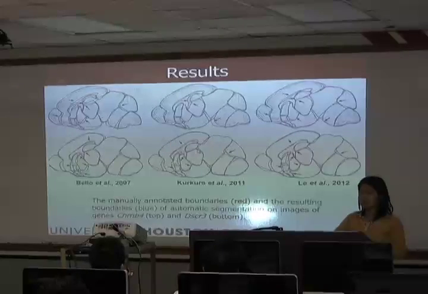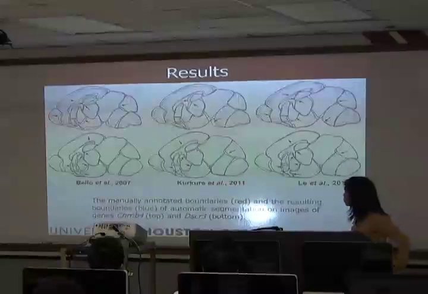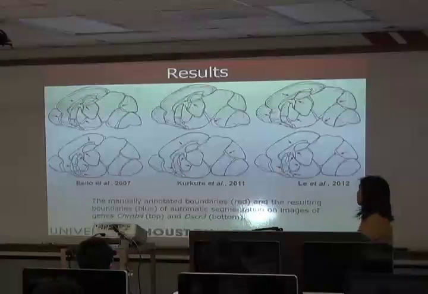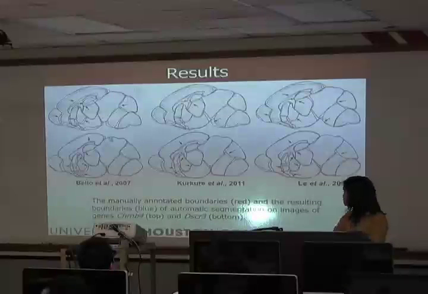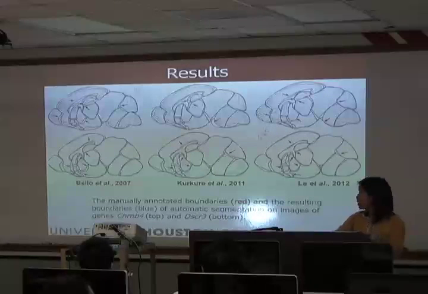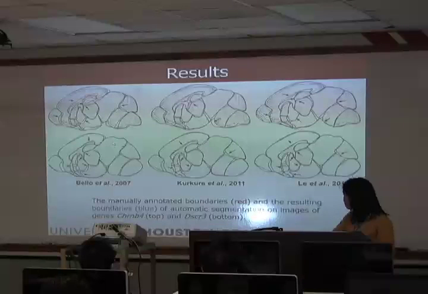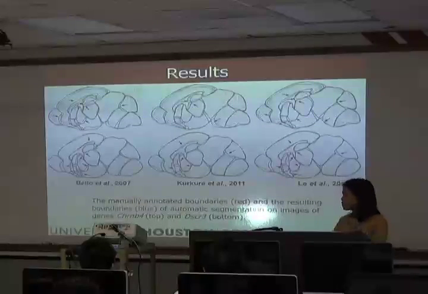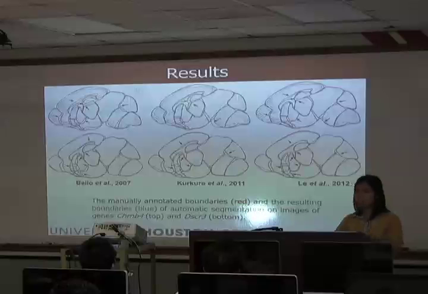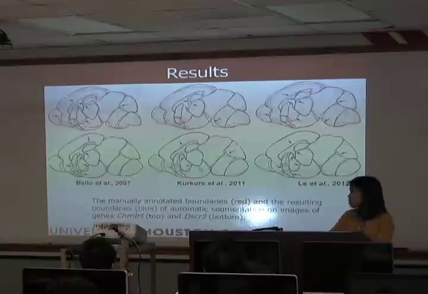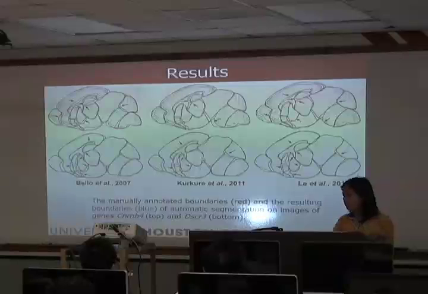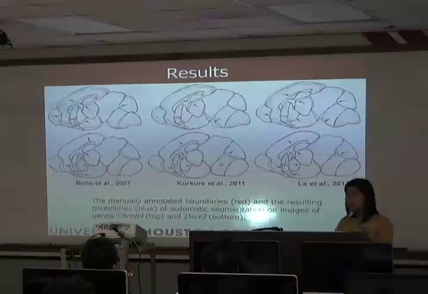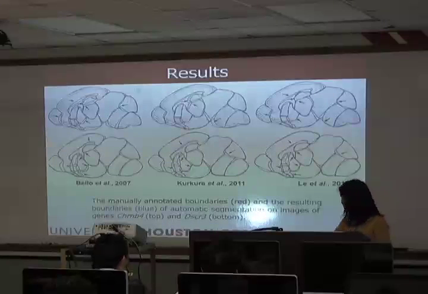And this is the qualitative result of three methods of fitting the subdivision mesh based on gene expression images. The last two are our work. The first method is the modified iterative closest point approach. The second method is when we use MRF, and the last method is when we use MRF with the appearance prior, the similarity-based appearance prior.